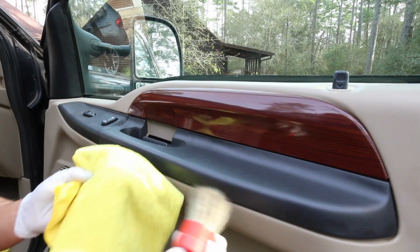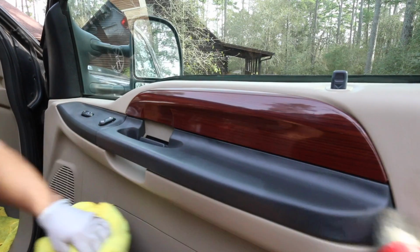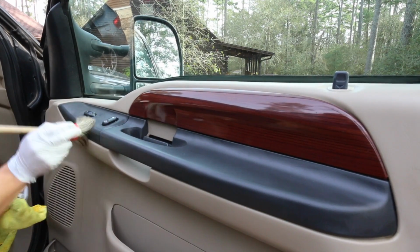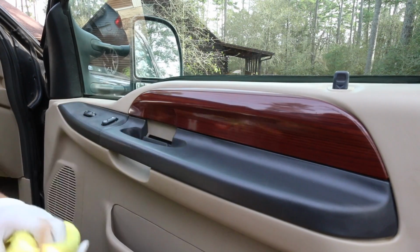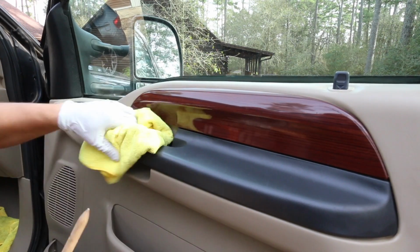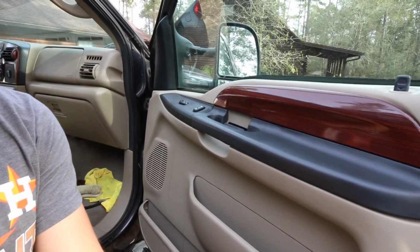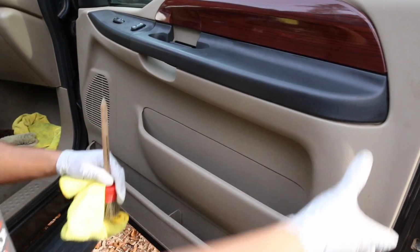And when you're using this one, every time I do this pass, I wipe it on the towel so it stays dry, because this is technically my drying towel for the door panels. And there, now we got the top portion done. It's looking a lot better. As you saw, it was dirty on the towel. So now let's bring it down and work this section right here.